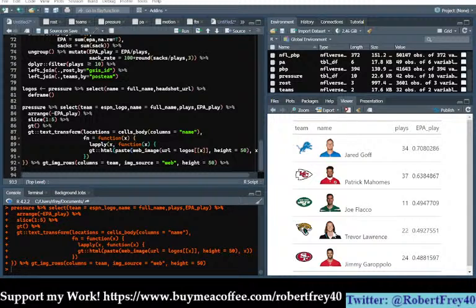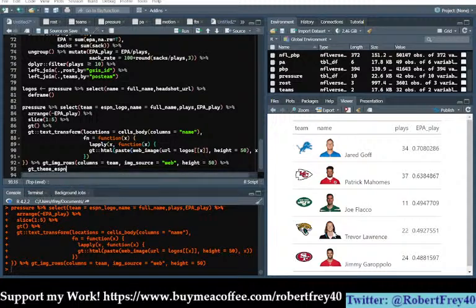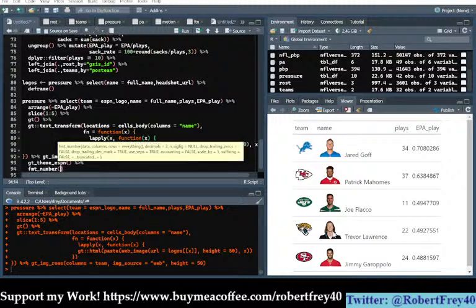So now let's make this kind of sporty. gtExtras has some really cool features. One of them is adding in a theme. So we're going to add in an ESPN theme. And then we're going to add in a few other things. Like we're going to format this number. So our columns equals combine EPA play.